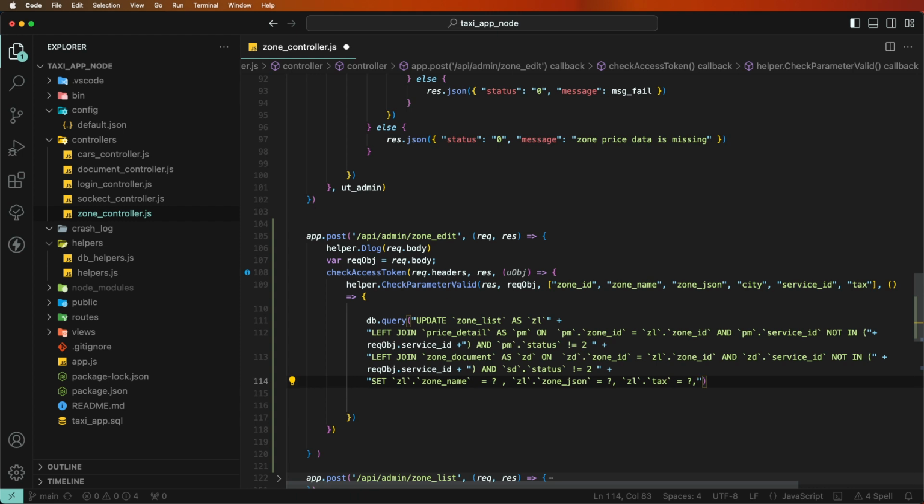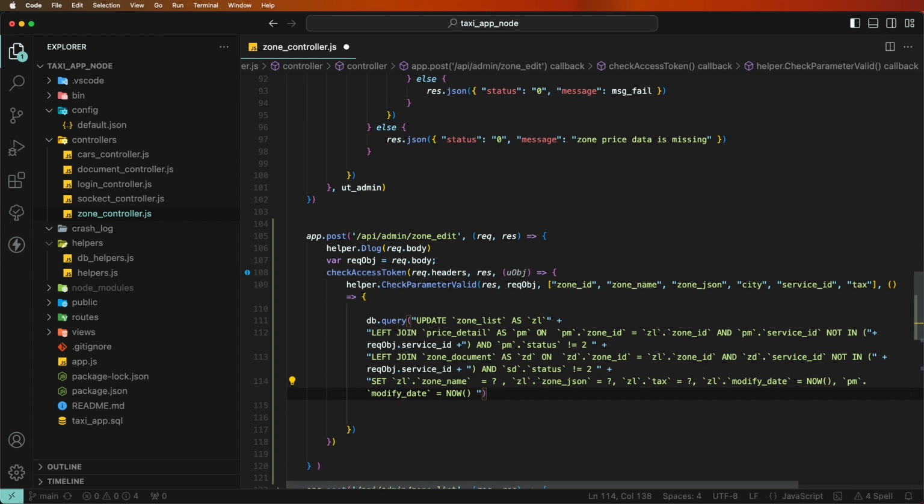After that, another things here, and another columns.